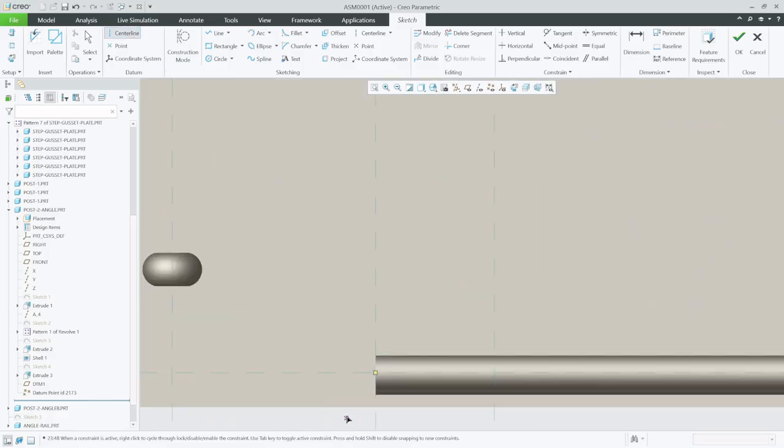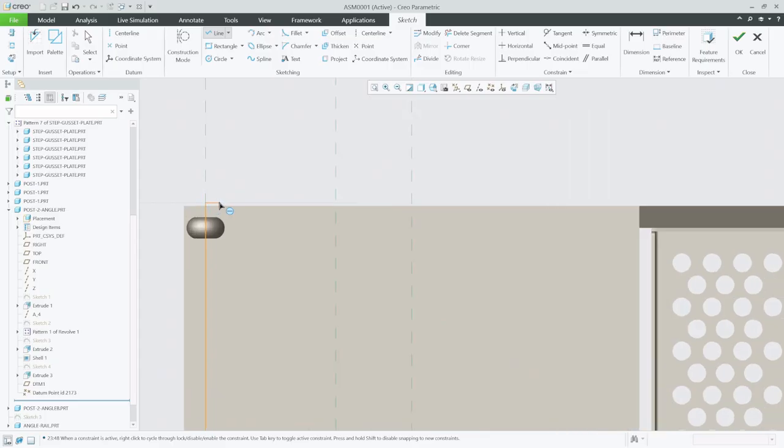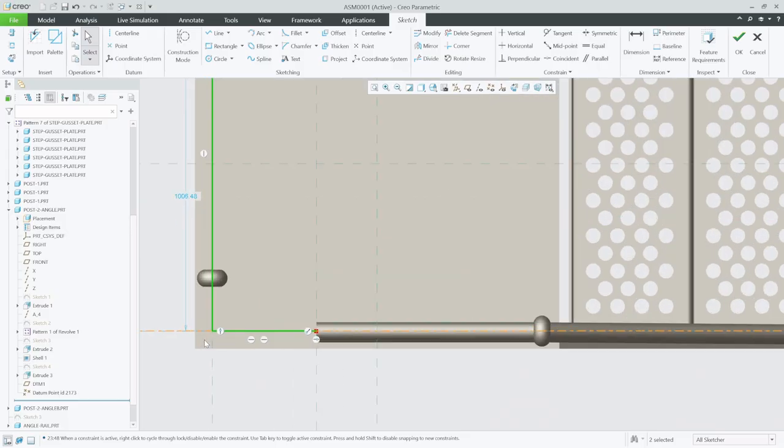I'm going to start here on that point there. Go sketch. Okay, add a line there, and then to there. Okay, now we are going to add a fillet there as well. Fillet, make that again 50.